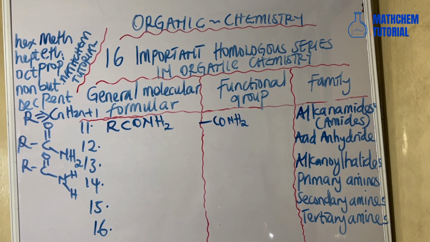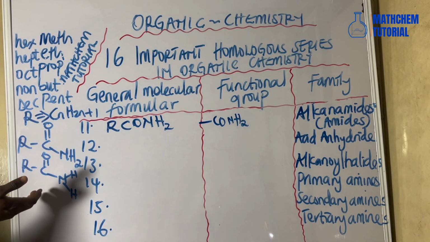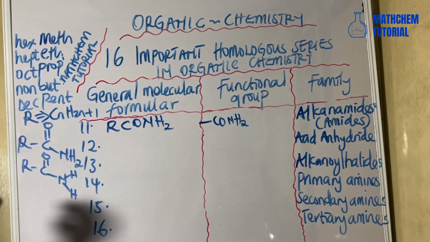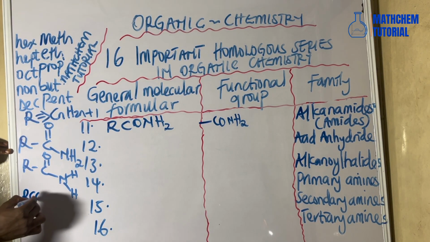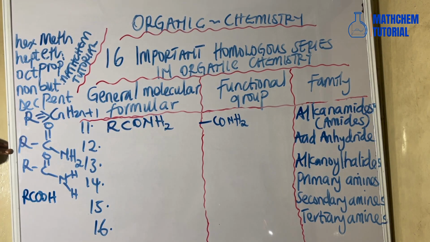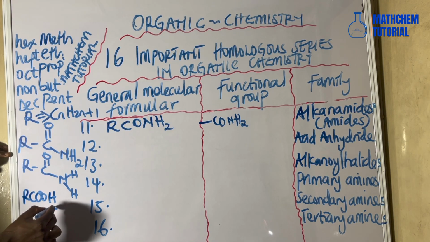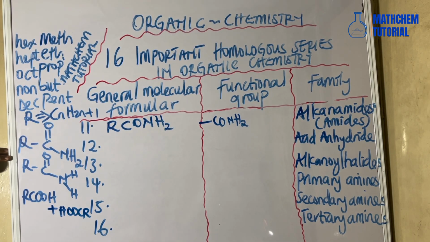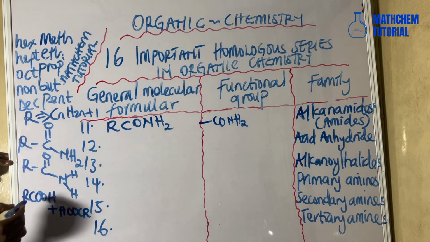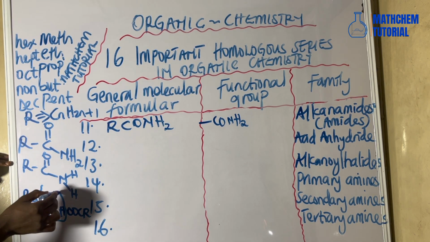So now, how does it look? Now look at the board. Please observe this place very well. If we have the carboxylic acid or alkanoic acid as RCOOH, you know, the general molecular formula of carboxylic acid or alkanoic acid is this. So plus, let me write this guy backward. Let me say HOOCR. Did you say that now? So from here, let me remove water from these two, OH here and H here.